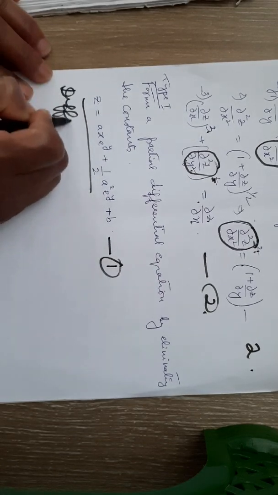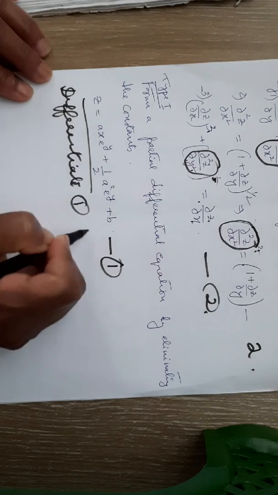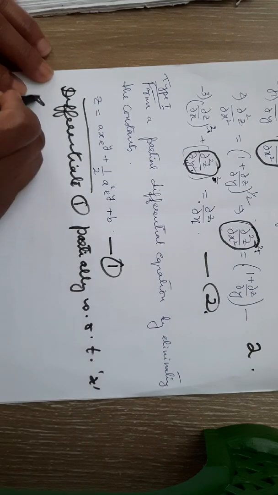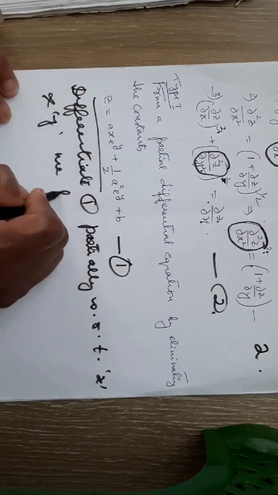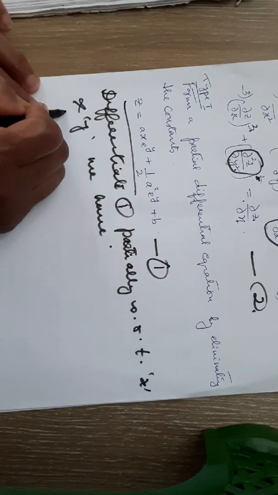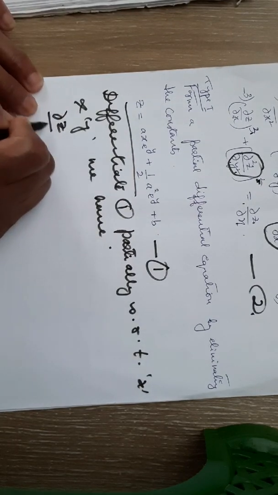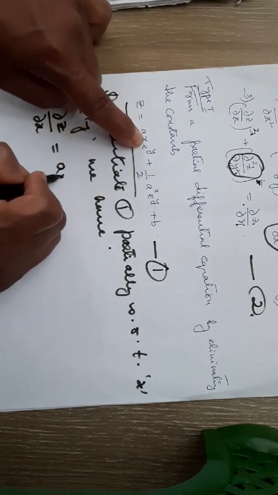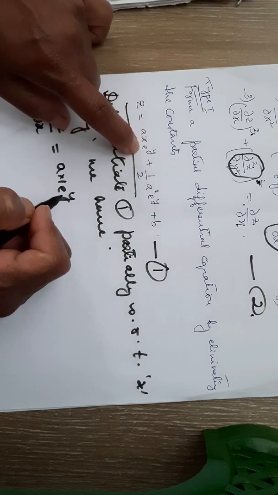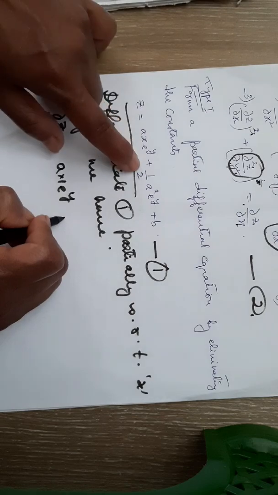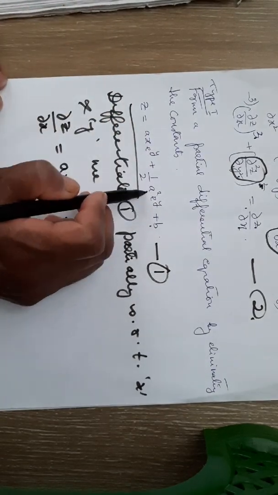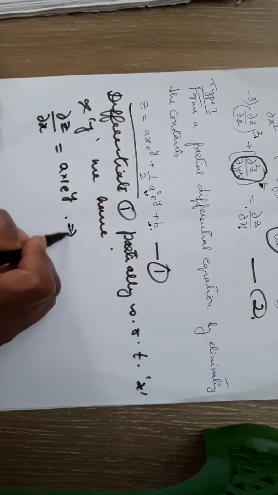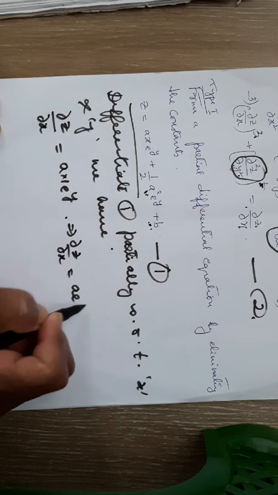So you differentiate this one partially with respect to x and y. What we'll have now is del z del x will be equal to a; the differentiation of x here will be 1, into e to the power y. e to the power y will act as a constant, plus it will be only this one, because there is no x present in the second and the third term, so it will become 0. So this implies that del z del x is equal to a e to the power y.